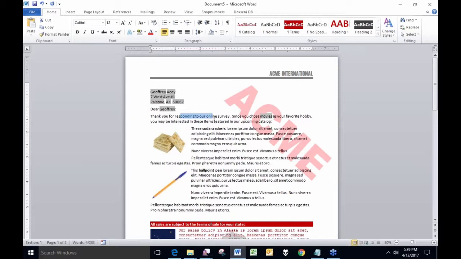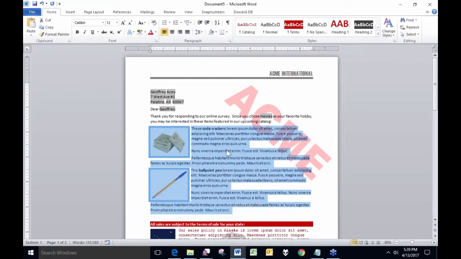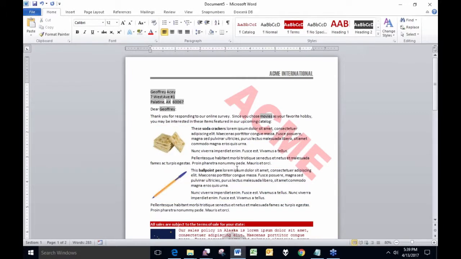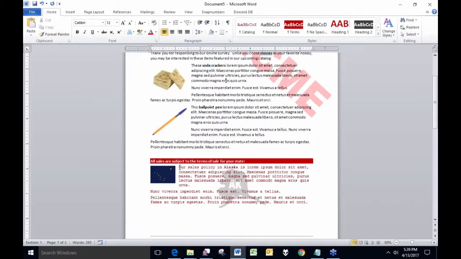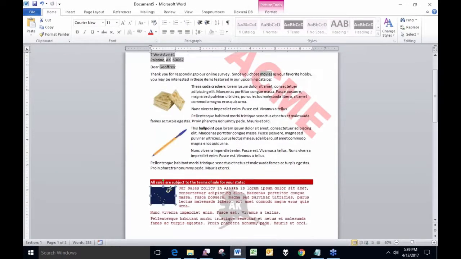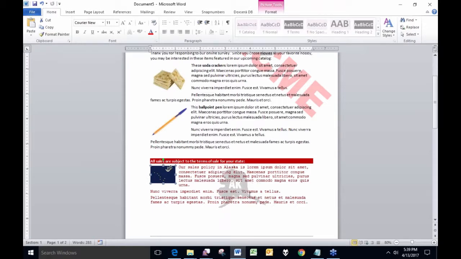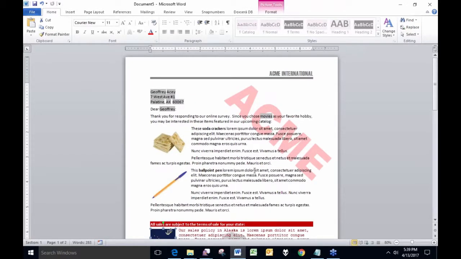The font, even the font here has changed from Garamond to Calibri. The items have changed because now we're pulling in the featured items from our bargain catalog, soda crackers and ballpoint pens. Here we have kind of a forbidding red text where we had a nice pleasant light blue before, with our state flag for Alaska and our silhouette of Alaska. So the whole thing, the tone, the appearance, the content has all changed, and it's all happened because of the information in all of these external sources.